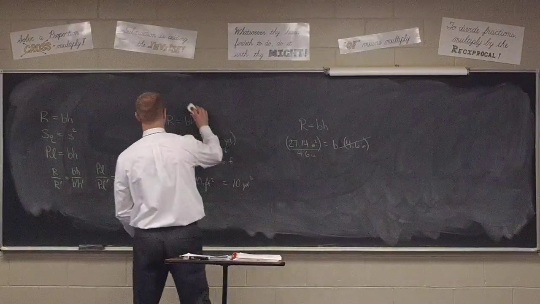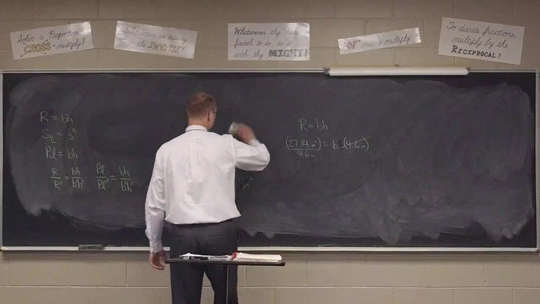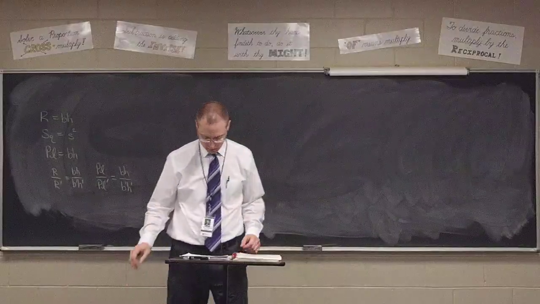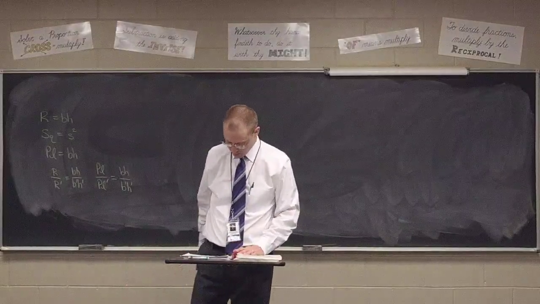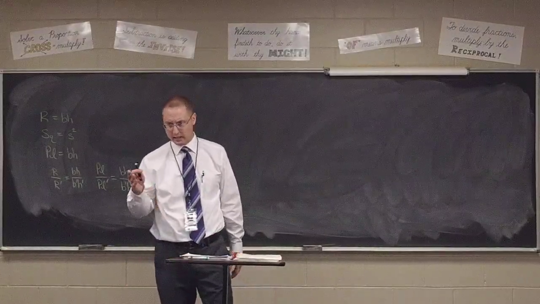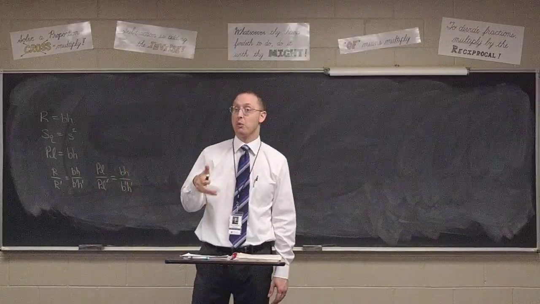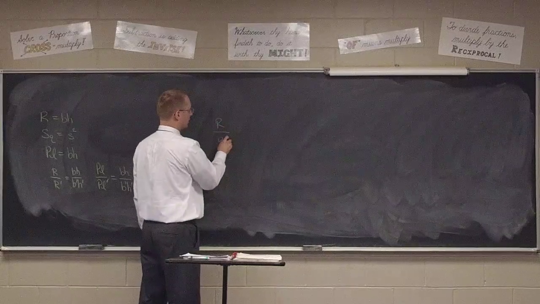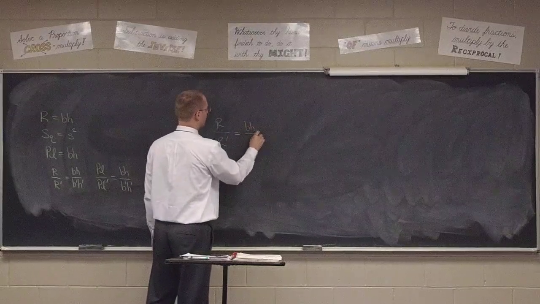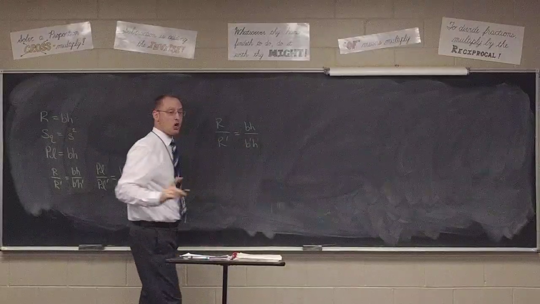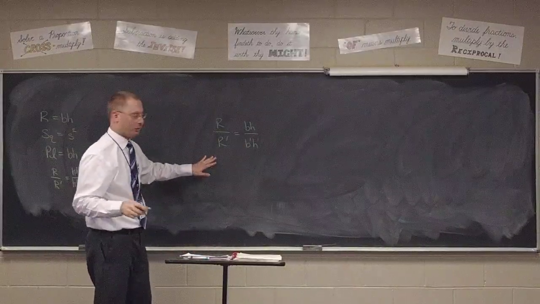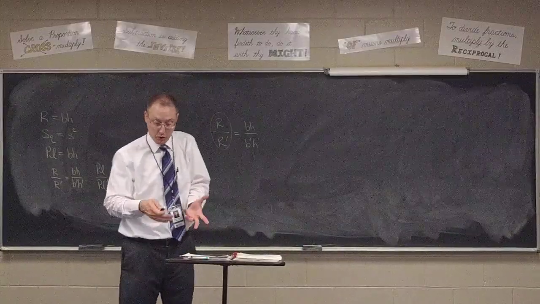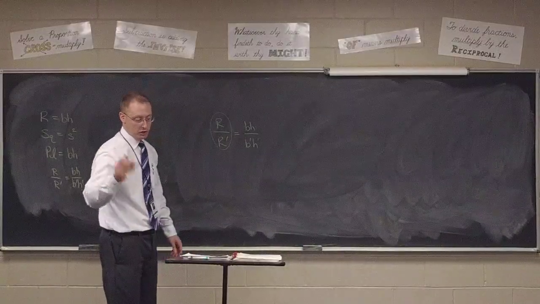One rectangle has a base of 3 feet and an altitude of 6 feet. Another rectangle has a base of 4 feet and an altitude of 9 feet. Find the ratio of the two rectangles. Now, since there are 2 rectangles, Audrey, once again we're going to want to use that proportion you gave us a moment ago. R is to R prime as B times H is to B prime times H prime. And I'm not solving for R or R prime. I'm solving for this entire ratio because it says find the ratio of the 2 rectangles. Audrey, what should we do?